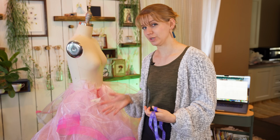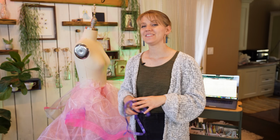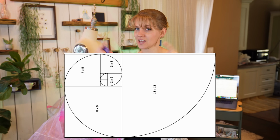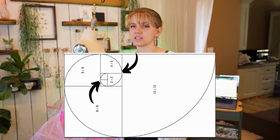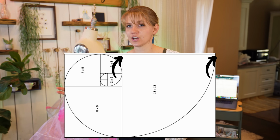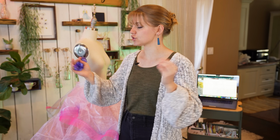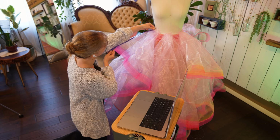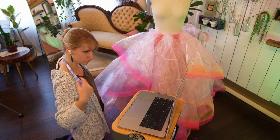Overall, what I need to do to get this to a final pattern. These were all cut as the Fibonacci spiral. That is the pattern. This area created the waist, and that is just too much going on there. And then the length from here to here is definitely too long for the length of the skirt. Kind of need to just squat it down. I'm just gonna go panel by panel, measuring the length that I like as far as the different panels.